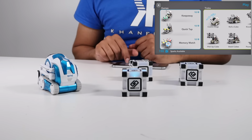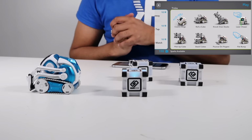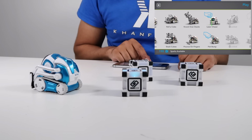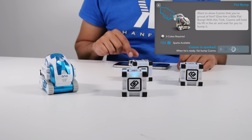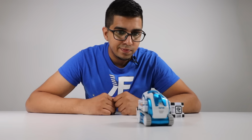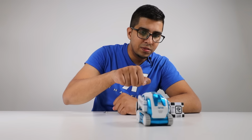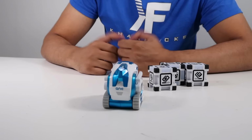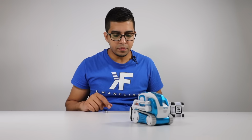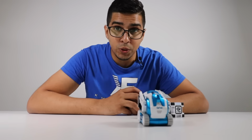But back in Tricks himself, so you have 3 different games there among other games that you can play. And then you have a few different tricks as well, so you can make him stack the cubes, you can make him knock over a stack. You can do like a laser chase, fist bump, so for instance fist bump here. Okay, so there you go. So he fist bumped. So that's Fist Bump. So it kind of gives you an idea of what Cozmo is all about.